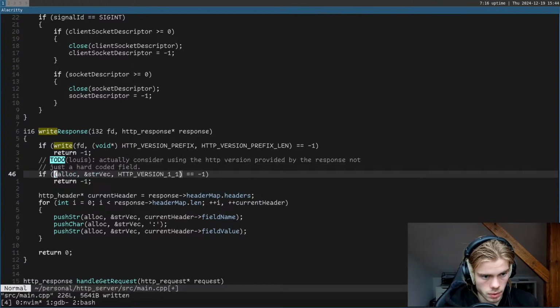And this is the same thing, right? To the file descriptor, so void star HTTP version 1.1, size of HTTP version 1.1.